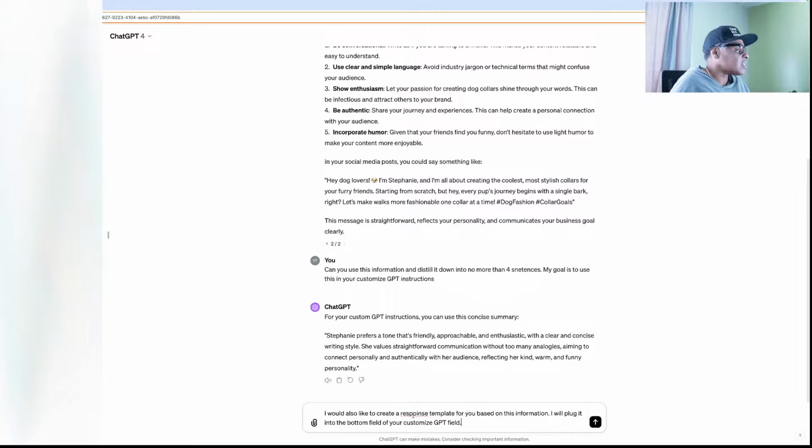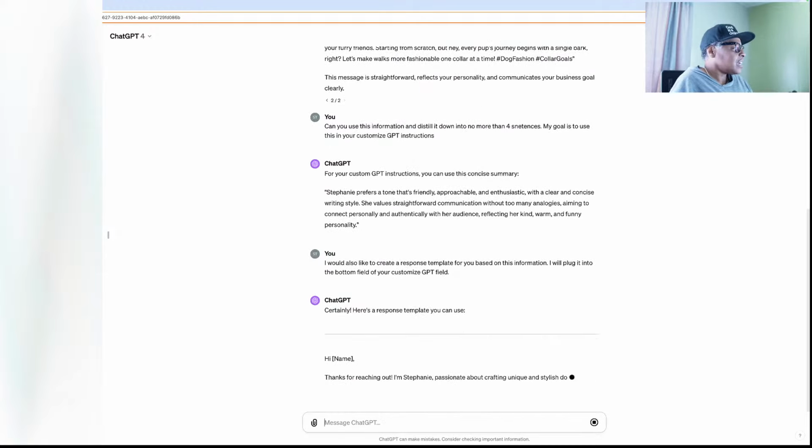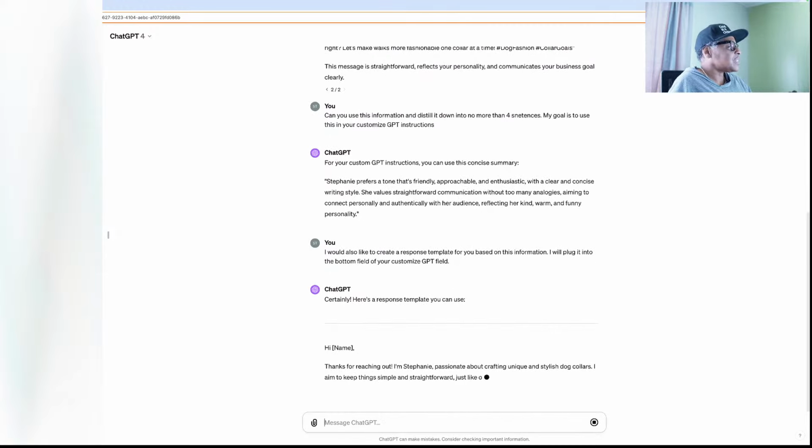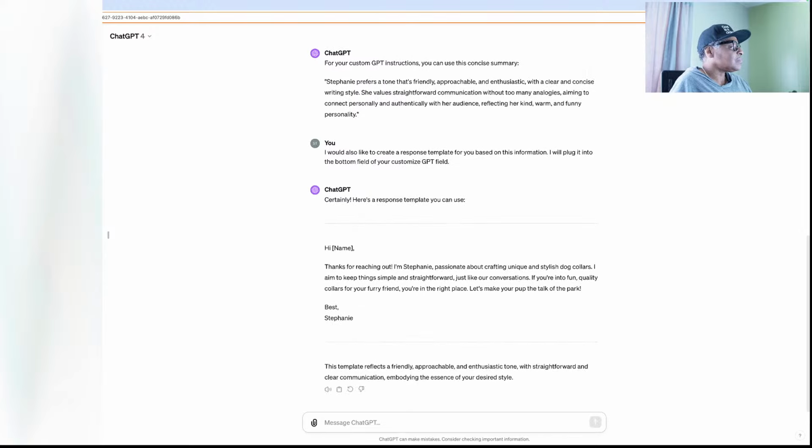Okay, so not response. Now we're going to make this a little bit really dig in, but let's just go on and hit enter. And so look, a response template. Nope, that's not what I want. So I didn't create that right. So let's do this.